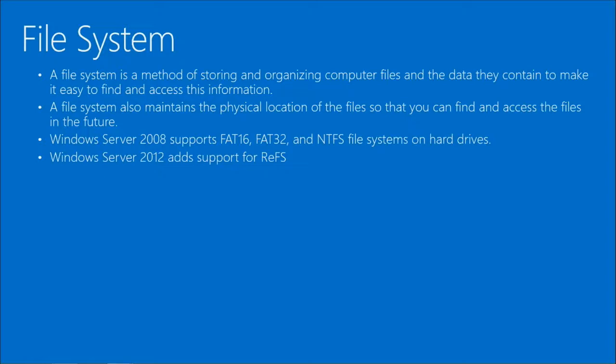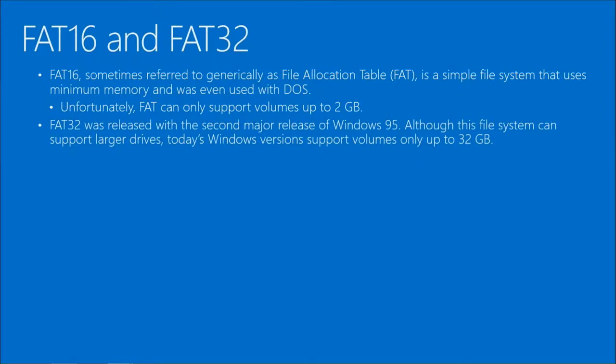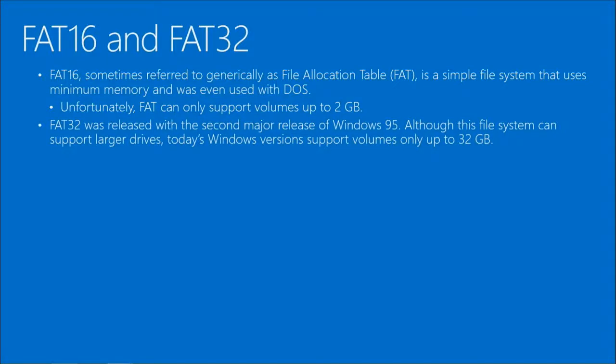2008 supports FAT16, FAT32, and NTFS. And then 2012 added support for ReFS. Fancy indeed. FAT16, originally called FAT, File Allocation Table, came out with DOS. It only supported up to 2 gigs. And initially that seemed amazing. That's when on big systems you might have 4 megs of RAM on your server, and a 150, 200 meg hard disk. Correct. That we would never fill. Oh, we'll never fill 100 megs. That's just crazy. FAT32 was released with Windows 95 and enabled storage initially up to 32 gigs.